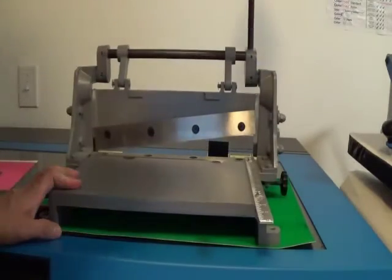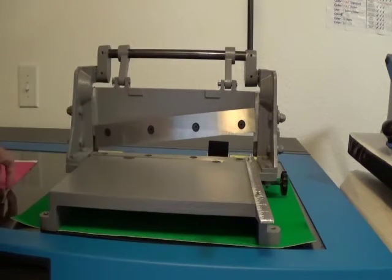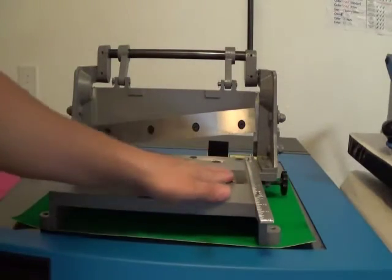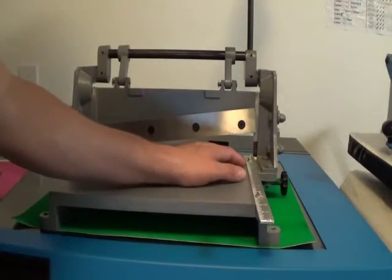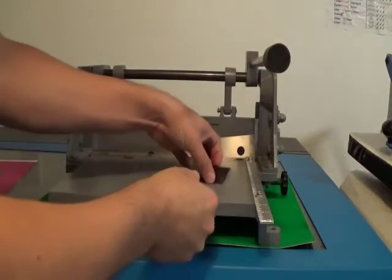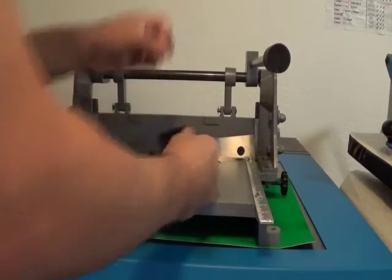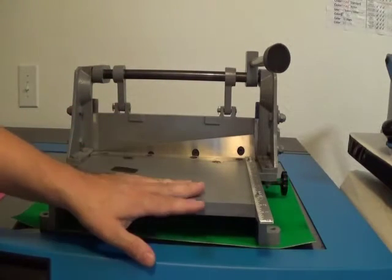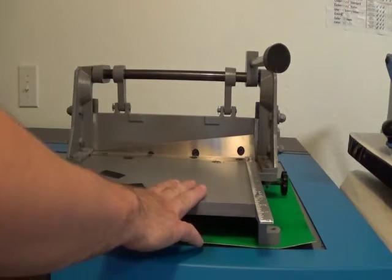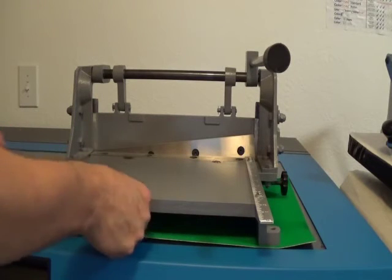They're not really cheap — they're pretty expensive — but these are one of the better ones I've used. This angle here helps cut it, and in the back there's a little stop with a ruler, so I just put my metal as far as I need and cut a small piece off. It cuts cleanly and I've cut through all kinds of materials — metals and plastics. It's a few hundred bucks but well worth it if you do this type of work all the time.